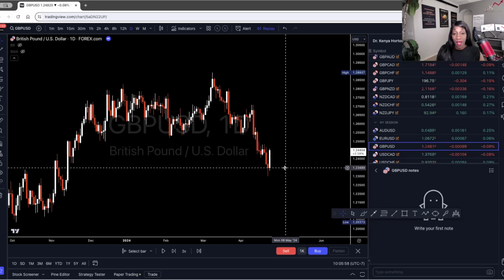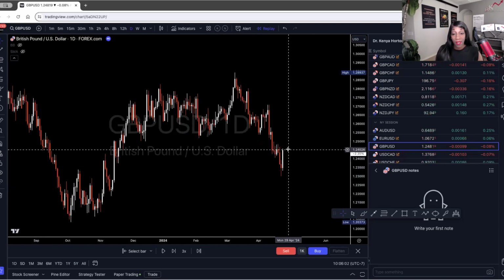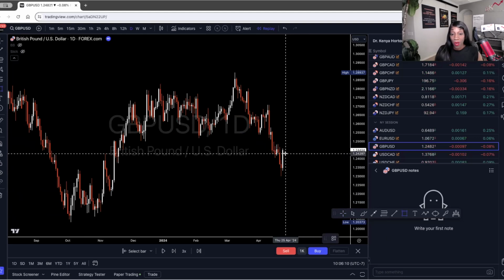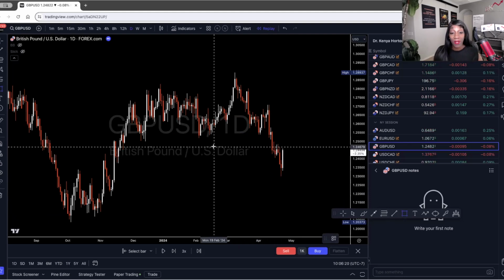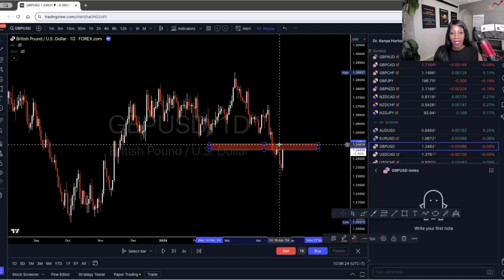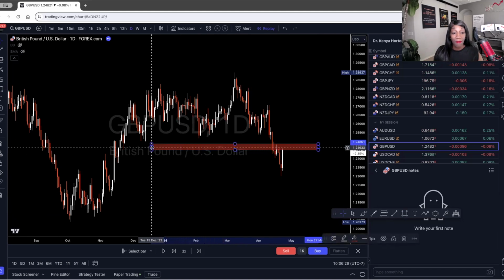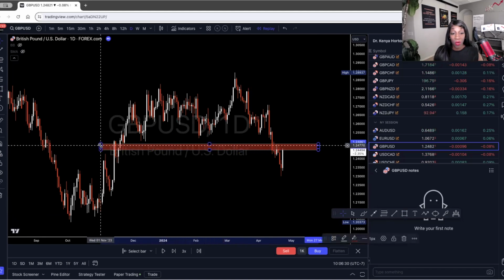Now, what if I thought by looking at this that I'm going to find an area of resistance. I see that price is in correction right now, but I feel that I want to find an opportunity to short. This is where I really like to use the 50-period moving average, and I also have a different perspective than most traders. So you probably would have looked at this area right here and thought that this was a good opportunity because it's previous daily resistance. You can also bring this zone to the left and you'll see that you had an area of support as well.